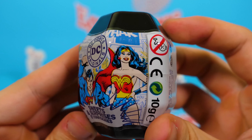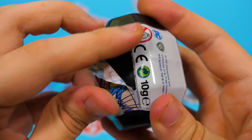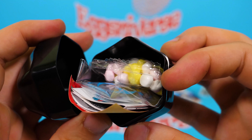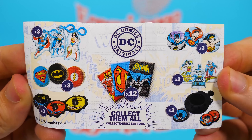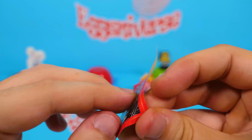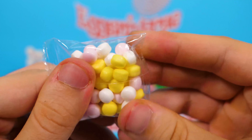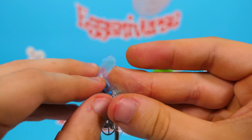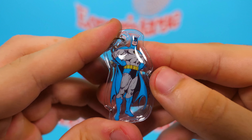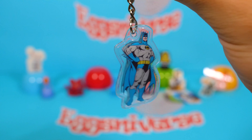Okay, let's open the last egg. This one is from Marvel — Shake Shake! This is a black capsule. Here we have the collection. A little sticker with Batman, and of course the candies, and the toy! This is Batman — it's soft, it looks like a pillow! We can attach it to the keys!